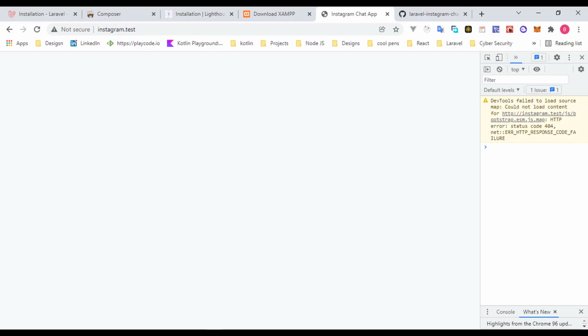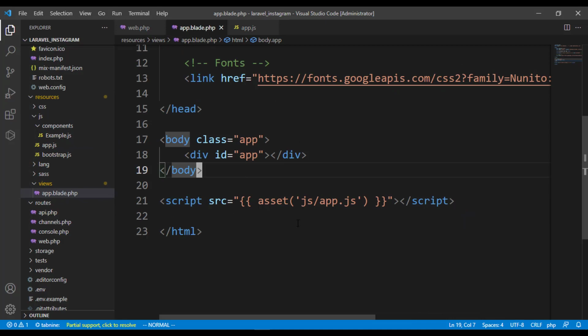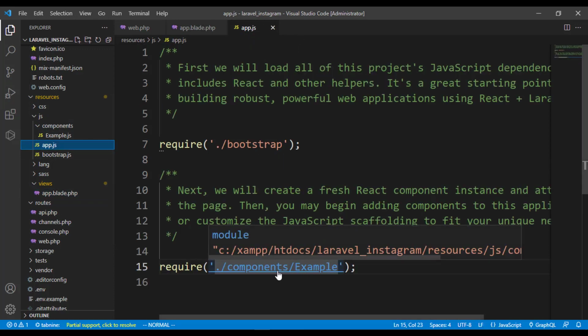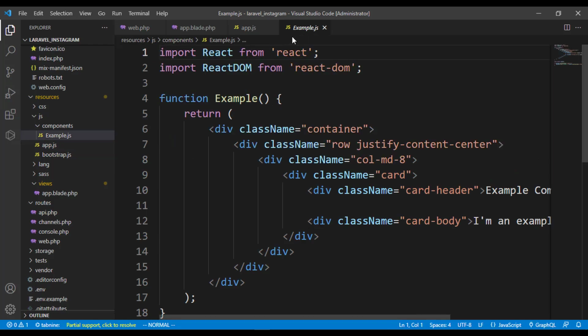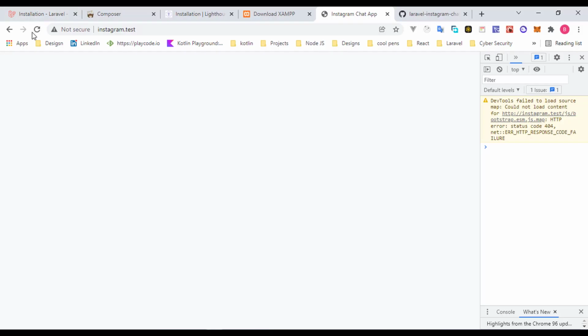So right here you could see something has been happening here, but we are not getting any response, and we're gonna fix that immediately. And fixing that is very simple. We just simply have to go over to the, so right here you can see the compiler is pointing at the app.js file, which is going to bring us into the example components. And I think I have to change this to this ID. So we have to change this example container or example selector to app, and that should hopefully solve it this time around.